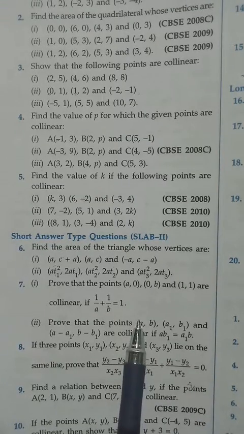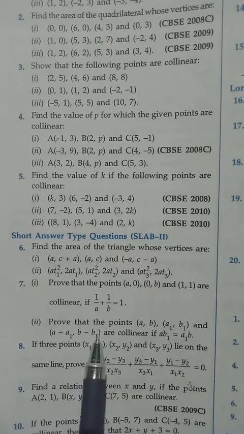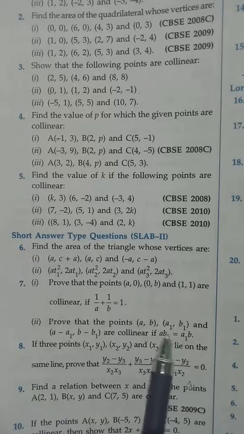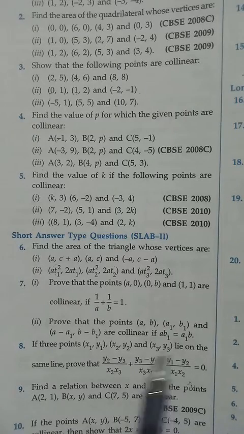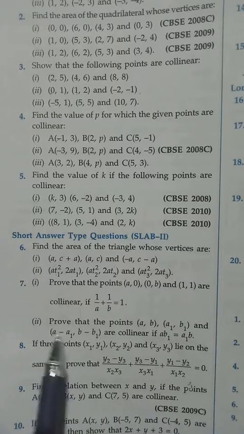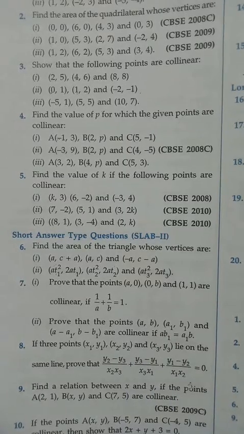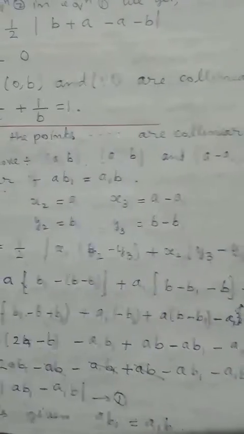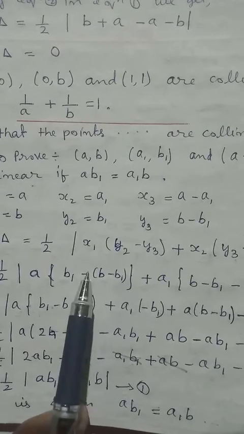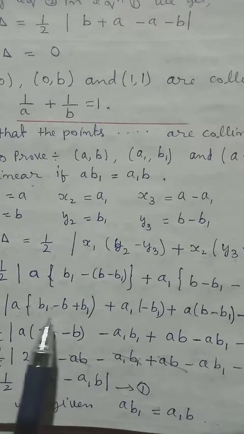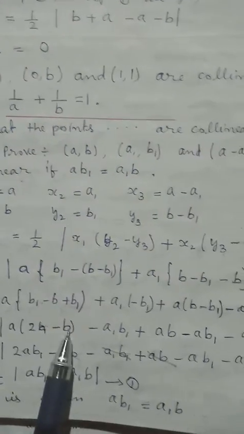So it will be, if we take A, it will be B1 minus B minus B1. If we take A1, it will be B minus B1 minus B. If we take A1, A minus A1, it will become B minus B1. So after taking the area, let us see what we can do. Here we multiply inside, so minus to plus, minus to minus. So there we have B1, B1 both plus. So 2B1 minus B, we leave it alone.